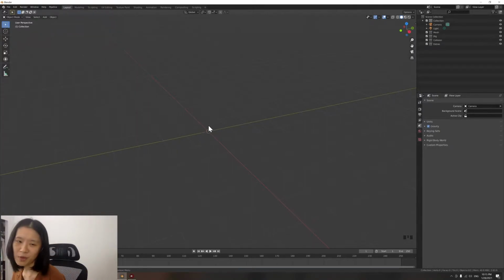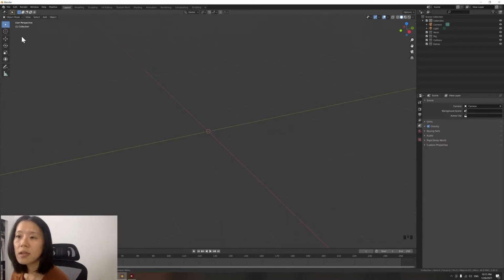Well, even before we deleted it, we can see this kind of dashed circle in the middle of the screen. That is the 3D cursor. So the 3D cursor determines the center of the 3D objects and where it's going to be displayed in this 3D world. So we can actually move around this 3D cursor.